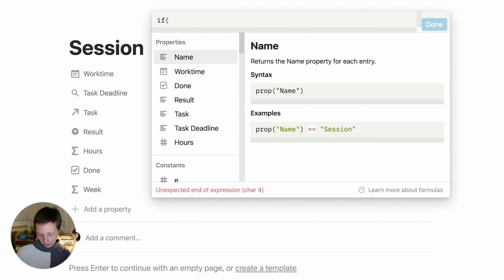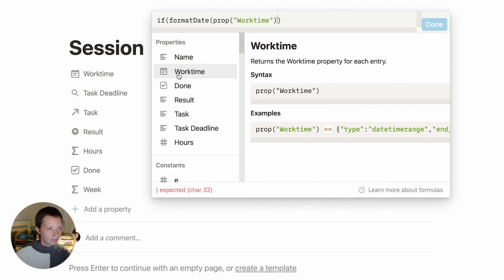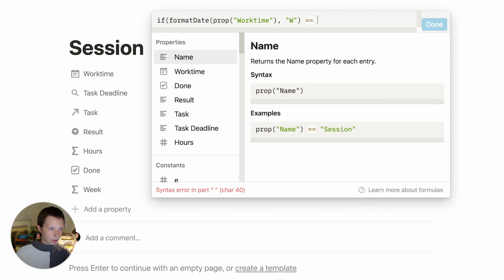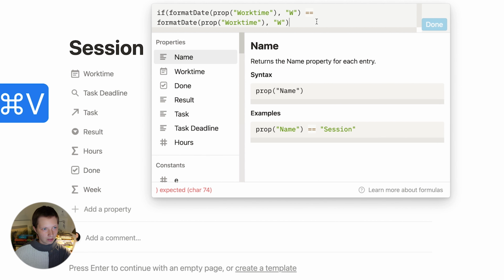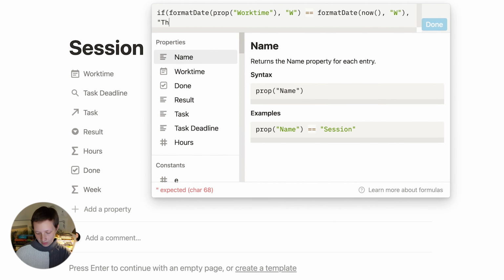If I format the date of work time as a capital W, which indicates the week number from Monday to Sunday, if this equals the same condition, but instead of work time, I'm going to input now, then comma, this week in quotations.